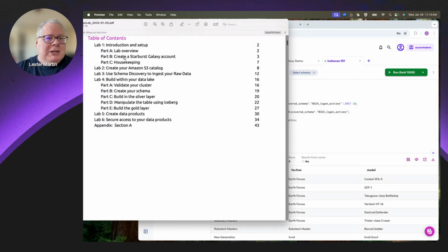All right, so what are we going to do? We're going to make sure we got Starburst Galaxy up and running. We're going to connect to a catalog. Just a second, I'll show you our use case. But in our use case, really what we're going to do is connect to some raw data. We're going to build a medallion architecture. We'll evolve that raw or bronze information to something more business agreeable and consistent. Call that a silver layer. Then we'll build what our requirements are. Second, they'll tell us the requirements for a consume or gold layer.